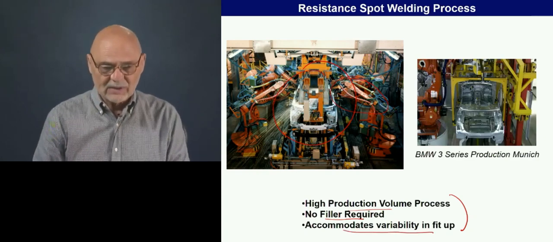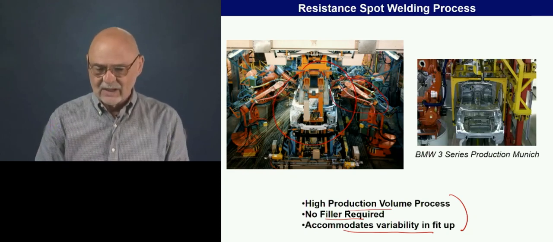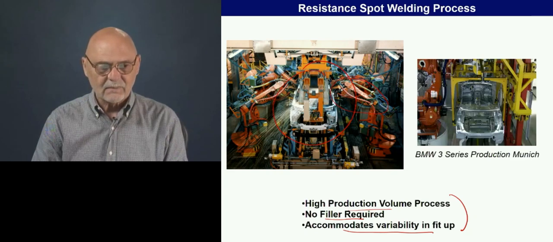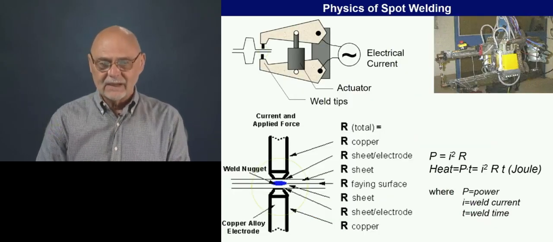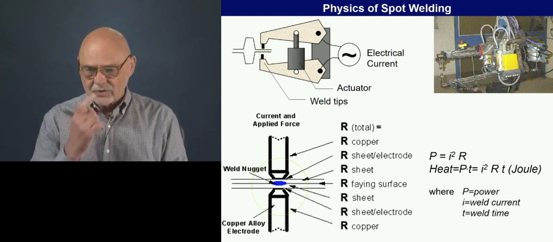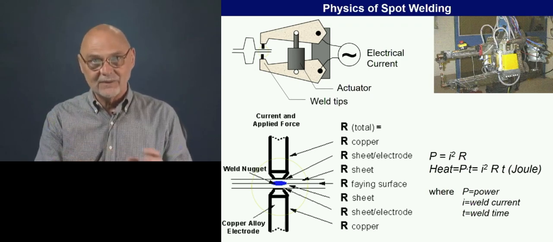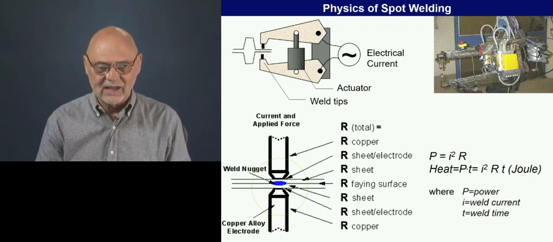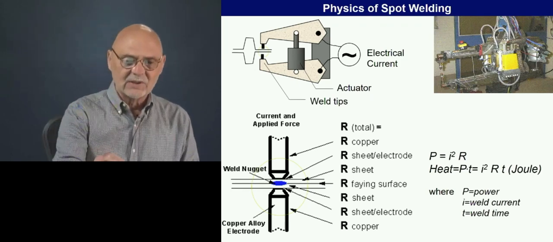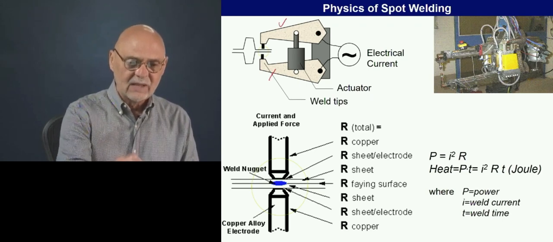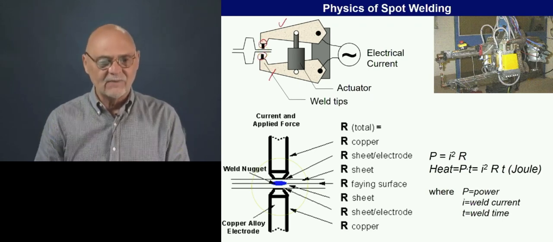So the spot weld process kind of pulls the two parts together if there's a little bit of variation in it. So let's take a look at what the spot welding physics are. This is just to give us a general idea of what's important in spot welding. It's not to get deep into this particular process. But the elements are, we have a couple of arms, there's electrodes involved.